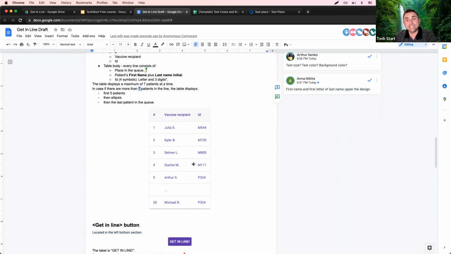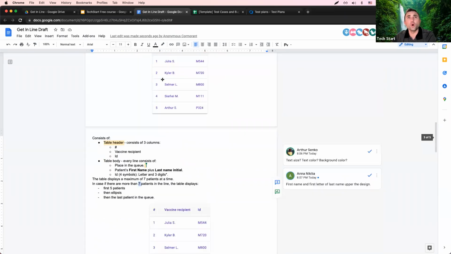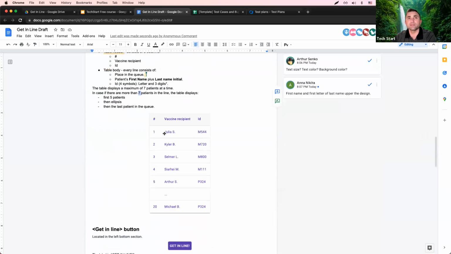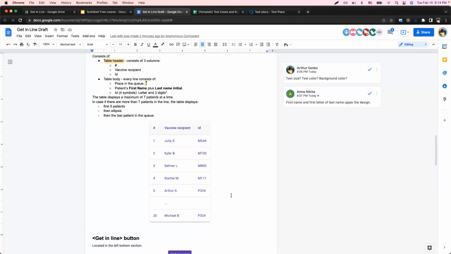But when you have 7 or fewer, you will see the whole table. So the idea behind this is you see a maximum of 7 lines. In this case, it's 7. You can see 5, then the hidden patients, and then number 7, the last one. So you always have 7 lines maximum. The table is always 7 plus the header, which, as you mentioned, is number 8, but it's just a header. We don't count that. So this is the explanation of the table functionality. Got it? Thank you so much. Welcome.